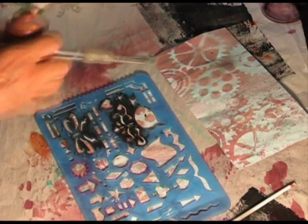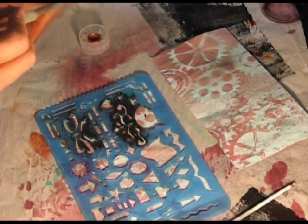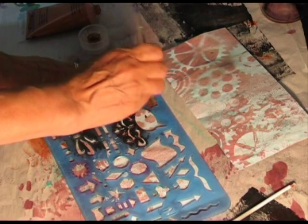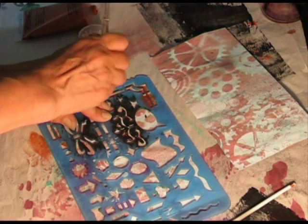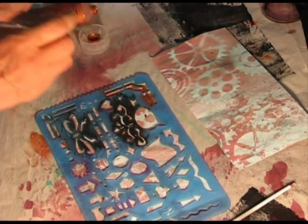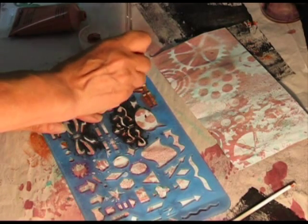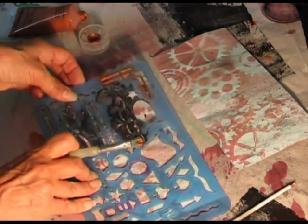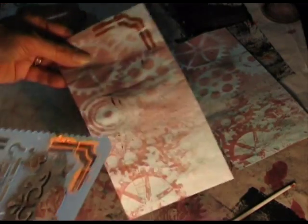I really need to get some new paint brushes. I haven't got any really good ones. And I think I'm annihilating those that I already have. Oh well. Oh, it's smudged. Oh well.